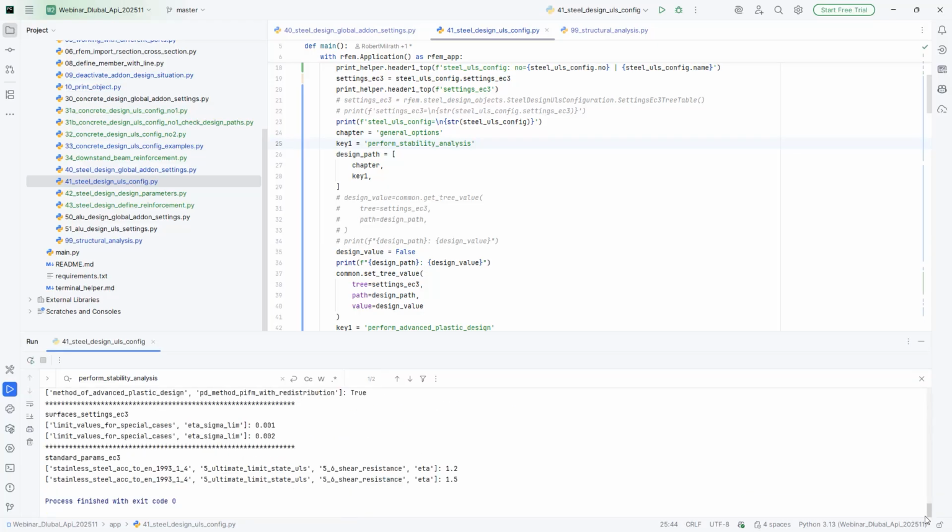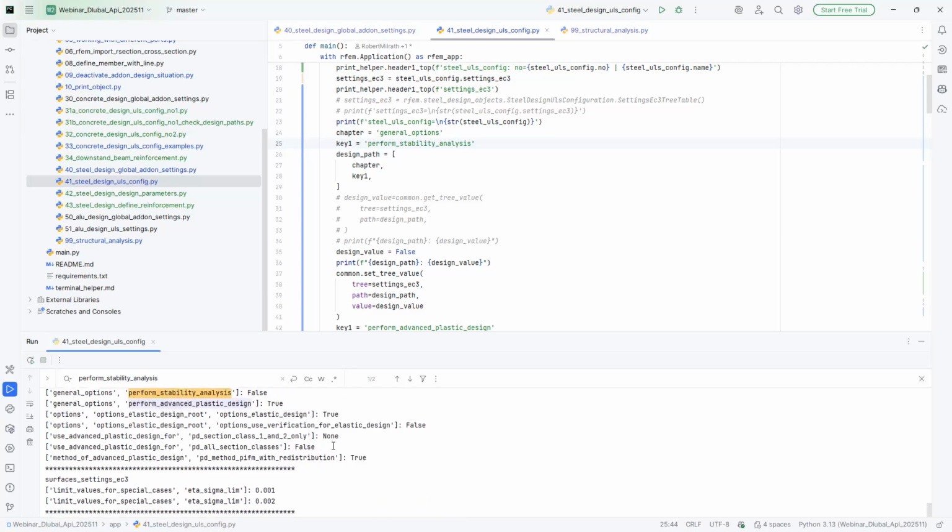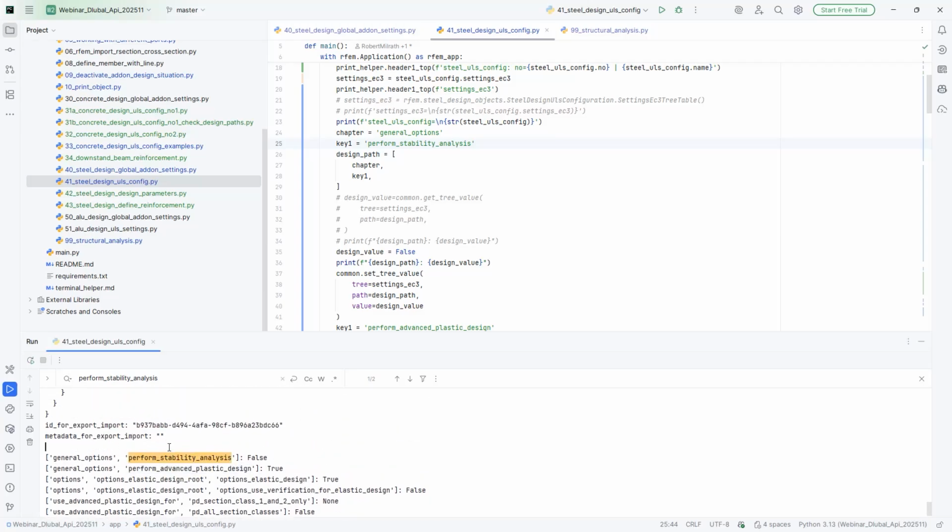I will go a little bit further down. And this is how it looks then. I always print this here, as you can see, print design path, print design value. This is just for you, for the webinar here. As you can see, that's general options.